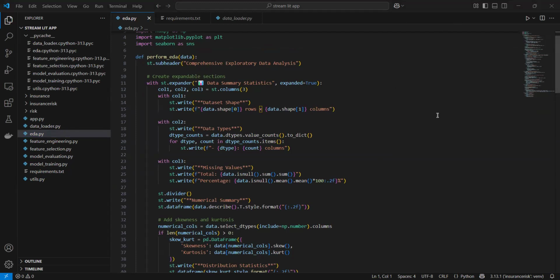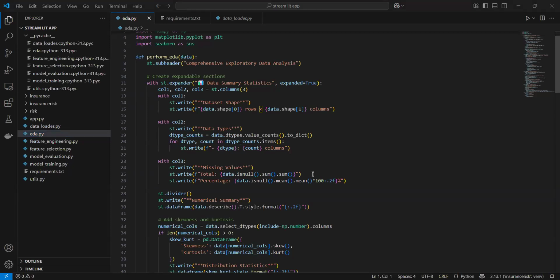Okay. So in the EDA process, you can see here I perform one function, perform EDA. In that particular function, I do first statistical analysis. Data summary statistics, I perform one, then slide bar here, then column 1, column 2, column 3.